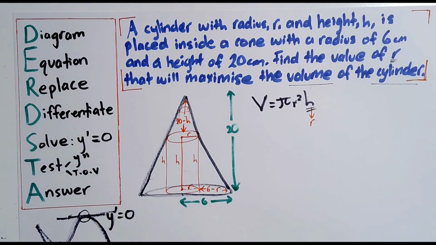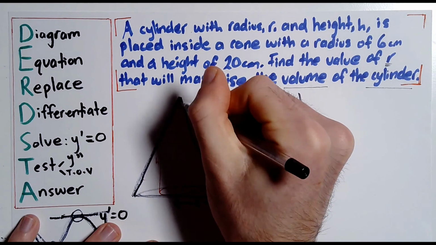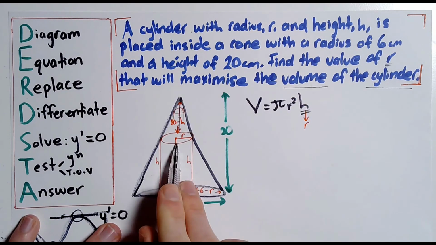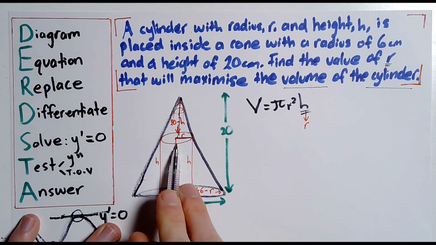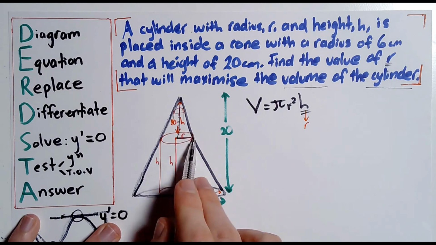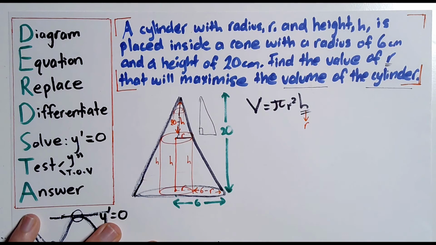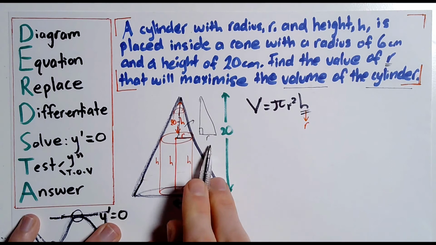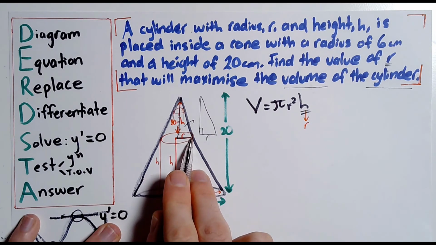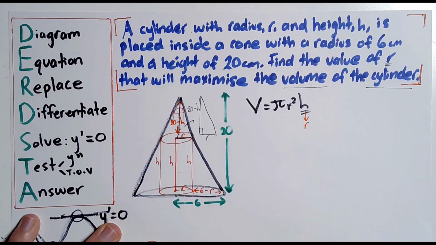What I can also see, and again, something that you'll see more and more easily through doing practice, is that if we follow that line down there, you can actually see a right-angled triangle emerge at the top. See the cross-section there? You can see a right-angled triangle on the edge there. And that right-angled triangle, the bottom of it is r, as you can see. That's just the radius of the cylinder. I'm just extracting this out. And the height here is 20 minus h. You'll see why this is relevant in a second.